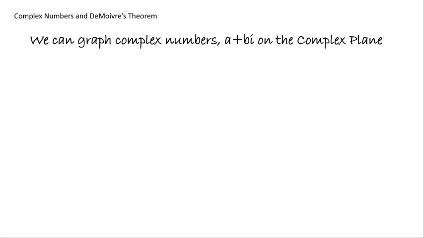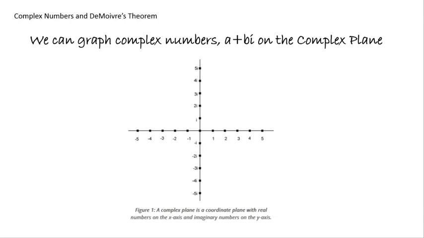Now here's something maybe you've never seen before. We can graph complex numbers, again in standard form, that's a plus bi, on something called the complex plane. Okay, what does the complex plane look like? It looks just like the XY axis or rectangular coordinate system, or, you know, Cartesian coordinate system, just regular old XY axis, but it's a little bit different. The horizontal axis, we normally call that X, right?